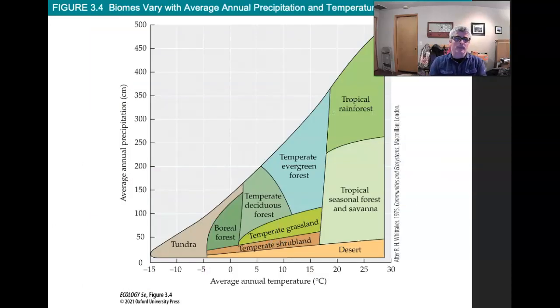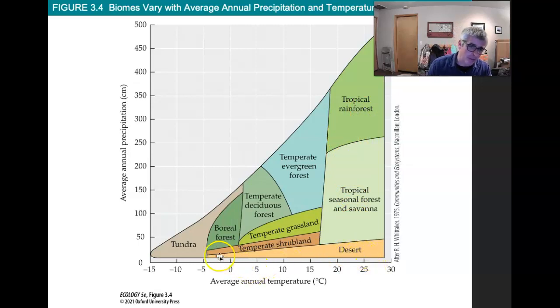So this is kind of an interesting diagram or way to think about the relationship between temperature and precipitation and where different ecosystems or biomes fall out. So tropical rainforest being one extreme. As the word rainforest implies, a fair amount of precipitation and reasonably warm, as the word tropical implies. And then you can have the same temperatures but no rain and be a desert.